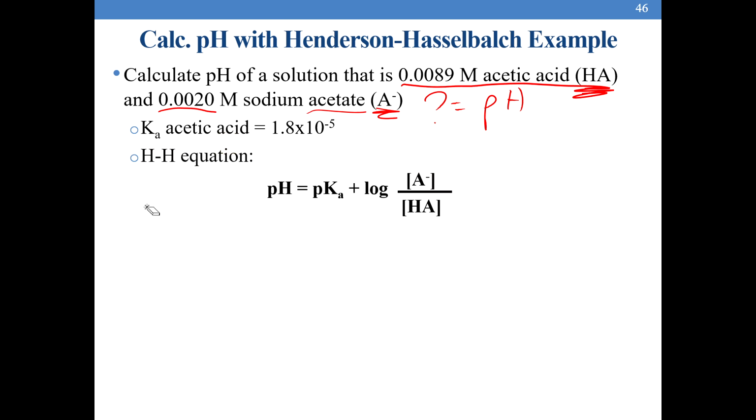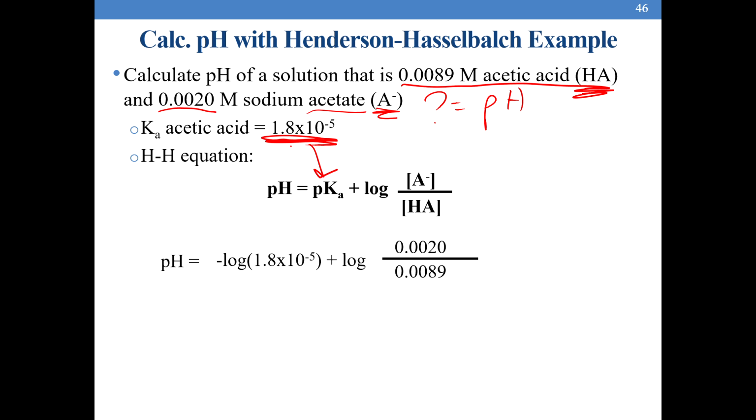I just abbreviated it H-H equation here. So this is the Henderson-Hasselbalch. This number here does not go directly into the Henderson-Hasselbalch. I have to take the negative log first of this Ka to solve for the actual pH. So here's my negative log of Ka. This is negative log of the Ka given up at the top, and that I know is equal to pKa. All right, and then I have the A minus over the HA.